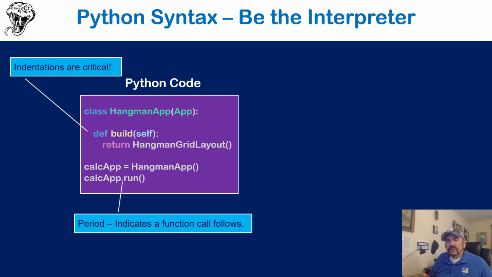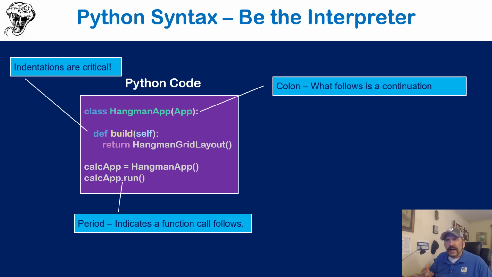Periods. Periods are also significant. Depending on what you're doing, they can mean different things, but here, and you don't have to understand the details, but we'll talk about this later, it indicates that we're calling a function, a block of code, and the period is separating what's called an object from a method, okay? Not to understand the details as much as to understand that it's separating two pieces, so that period really matters.